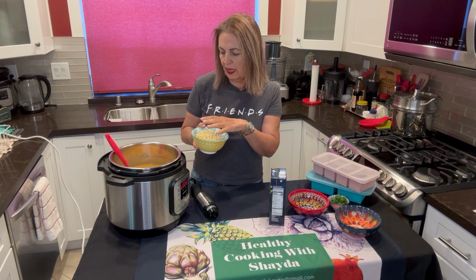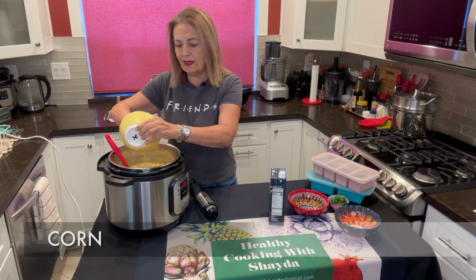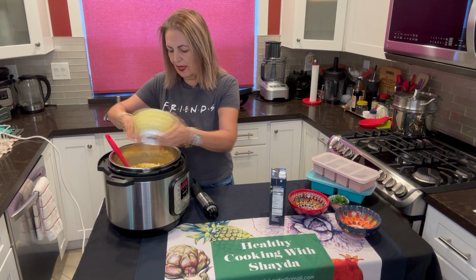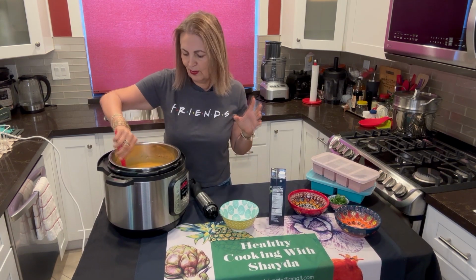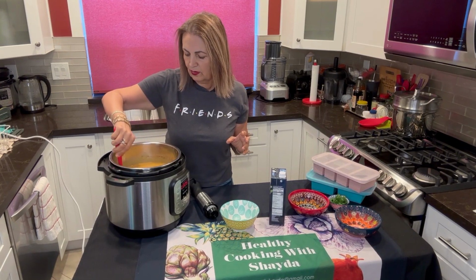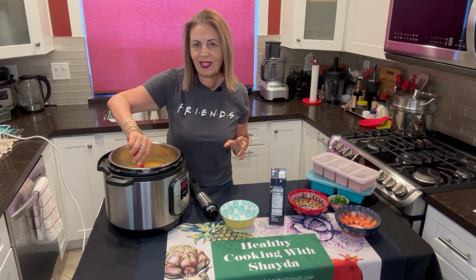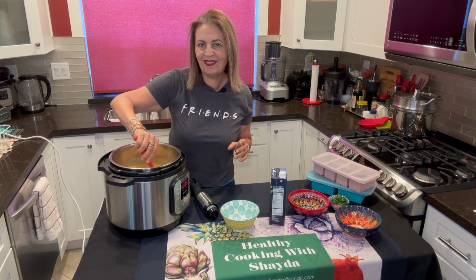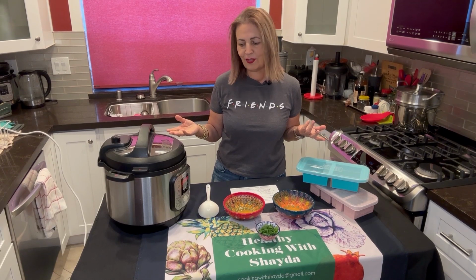It's about a cup and a half of corn, because you want some of this corn when you're having this delicious soup. You want to bite into it. So we're going to leave this in here and let it cook for another 30 minutes or so, and then we'll come back and we'll show you the finished product. I think our smoky sweet potato corn chowder is ready.